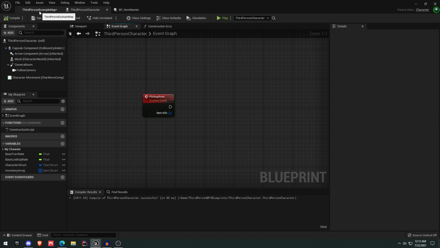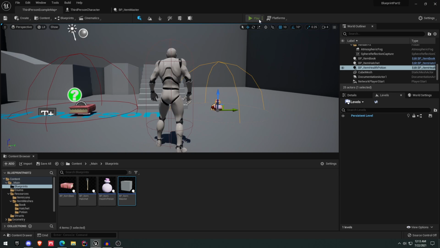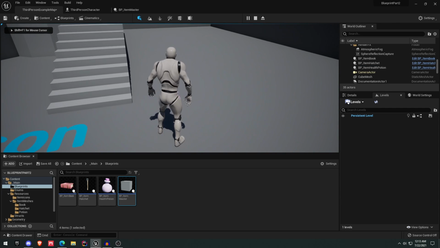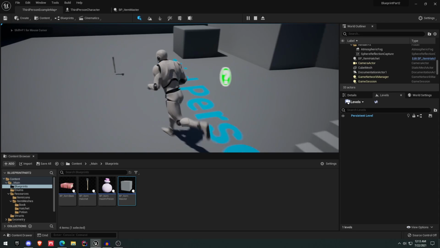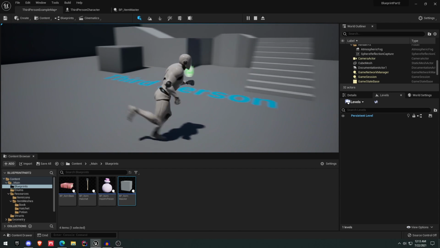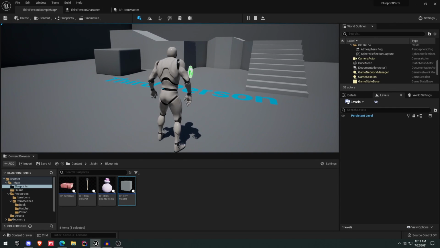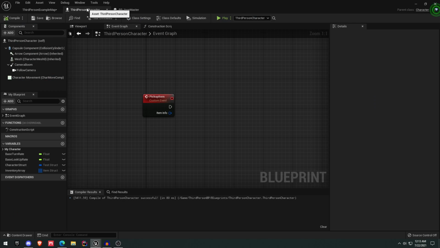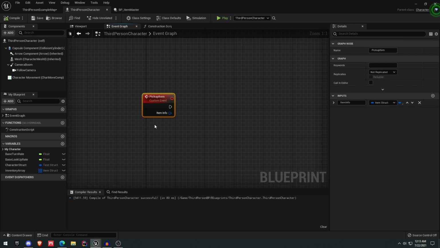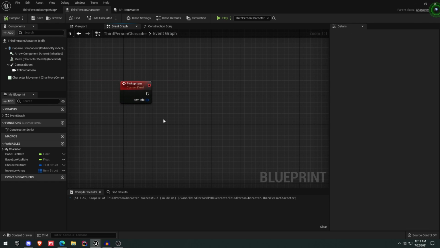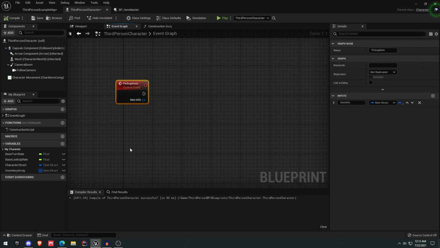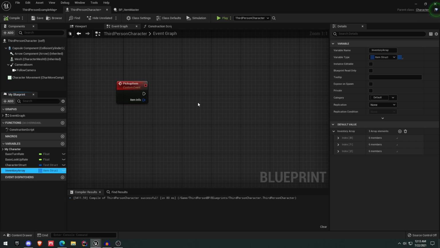So if you remember correctly, when we hit play, we press E, we're picking up the item, and it's calling an event in our character, which is not doing anything yet. In this case, we want to add the item info to our item array.